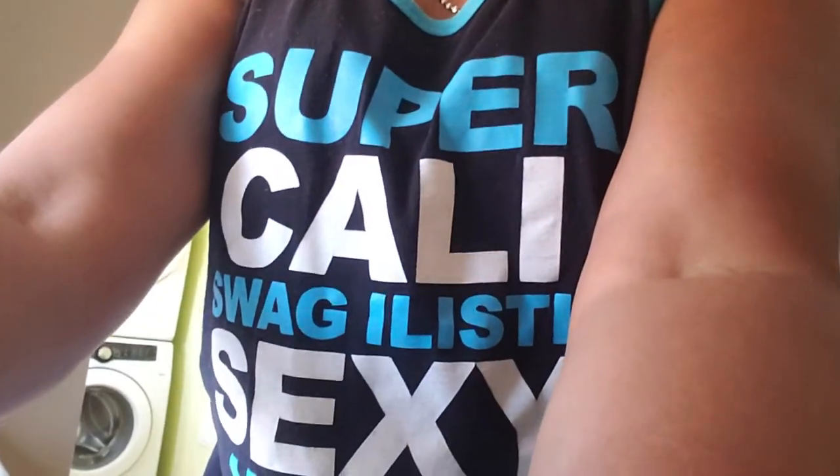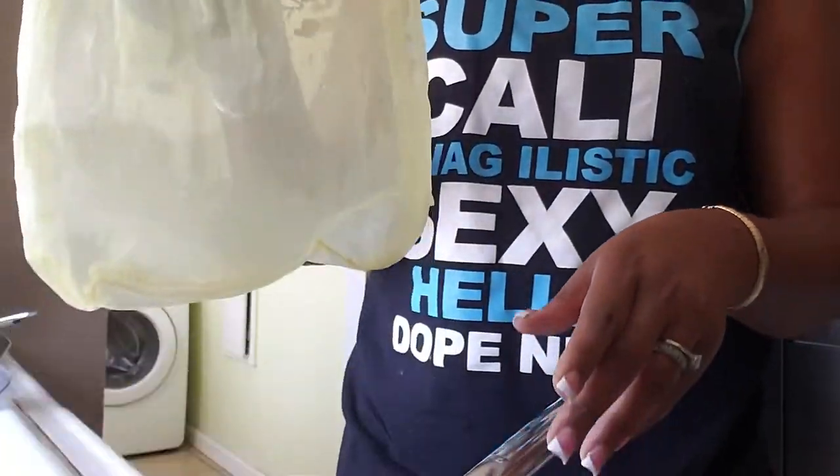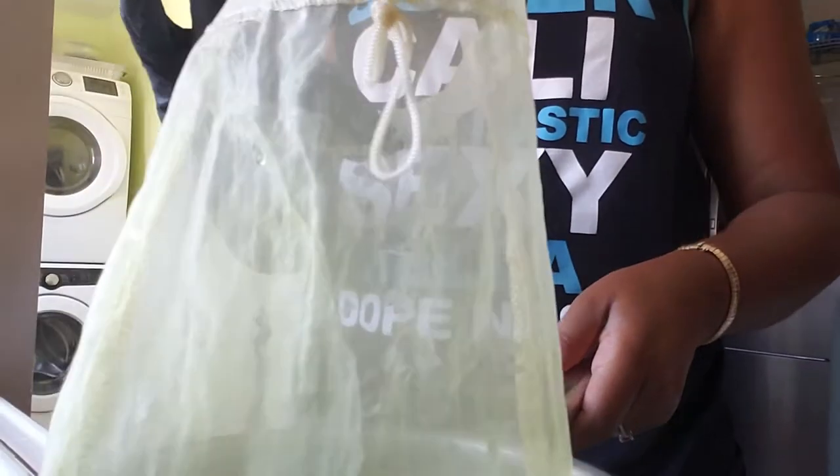This is my cheesecloth bag, and I may want to bring you down so that you can see what I'm doing. Sorry, guys, because I want you to be able to see what I'm doing. Can you see? So hopefully you'll be able to see. Let me put it down even lower. Okay, so this is the cheesecloth bag.